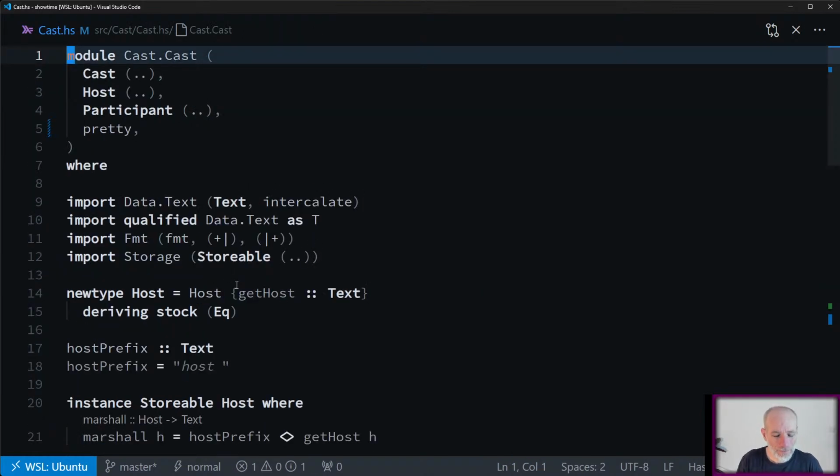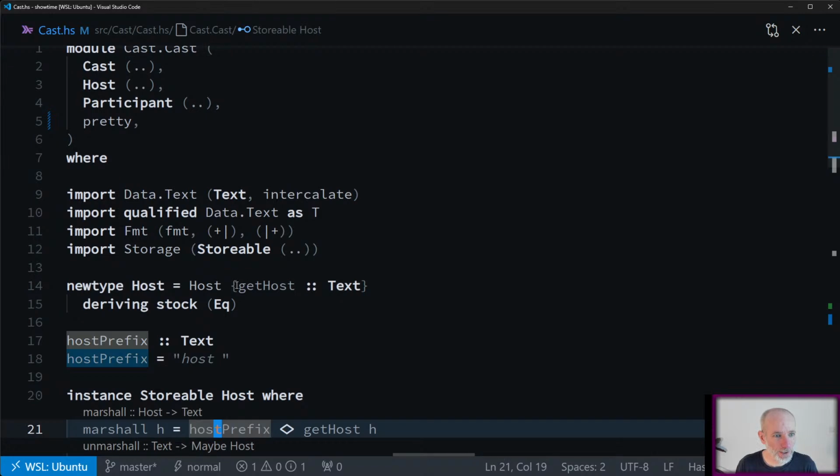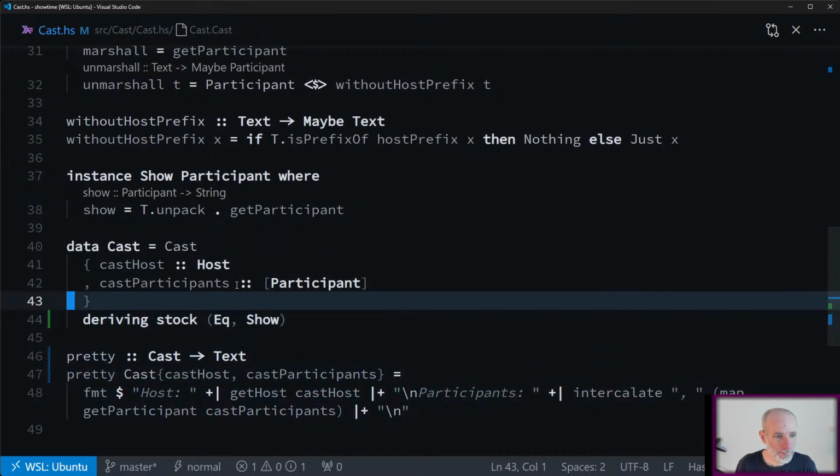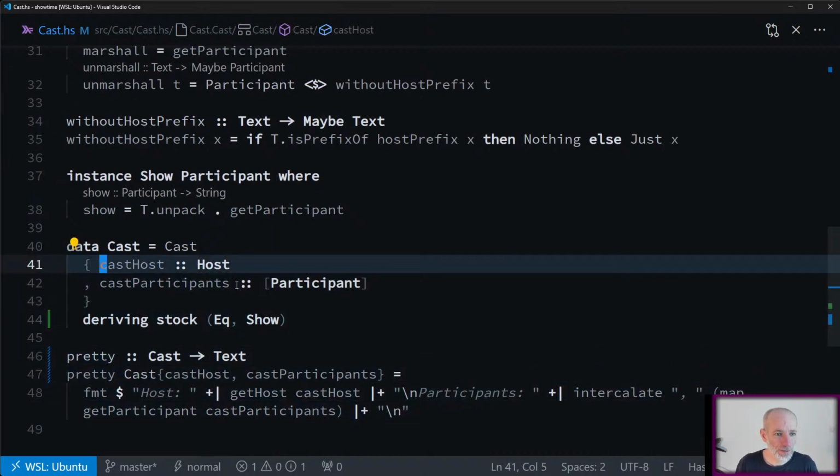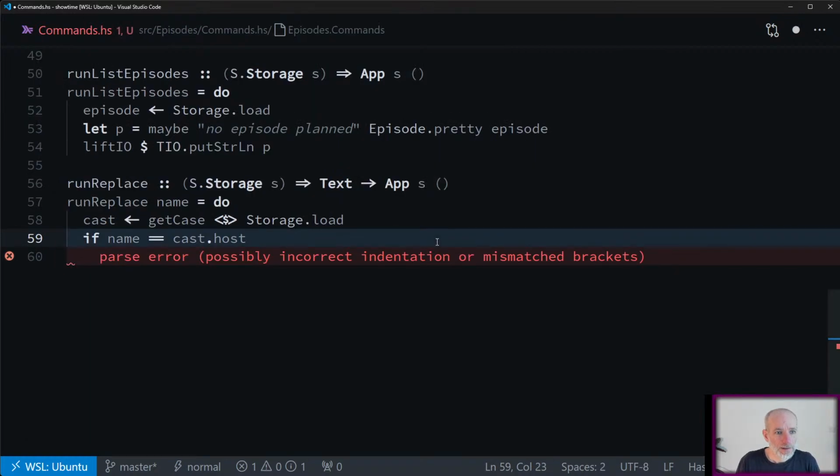The problem with doing this every week is I forget what I'm doing in between, so I can't remember what the structure looks like for a cast, for example. So it has something called cast host, which I probably wrote before I added record syntax. So I was probably just prefixing all of the members here with the word cast. So here it's going to be cast.castHost.